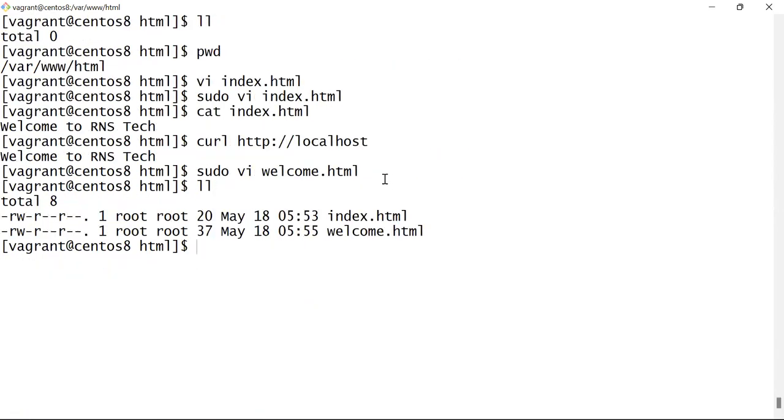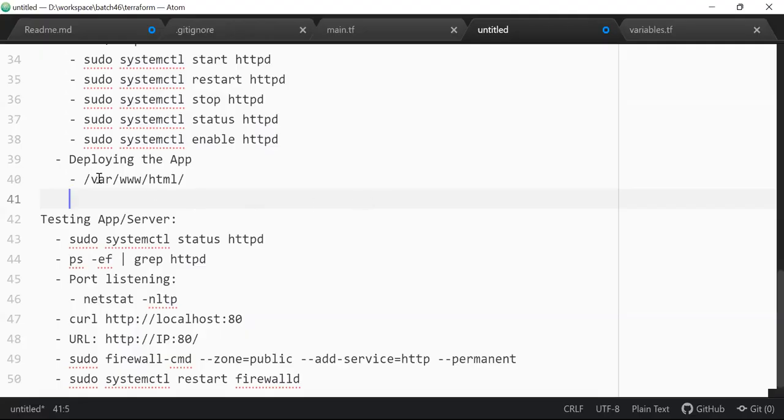About the deployment activity, that is deploying the application. /var/www/html is the directory, and whatever files you deploy here, all of them will be posted, and you can access them through the URL.